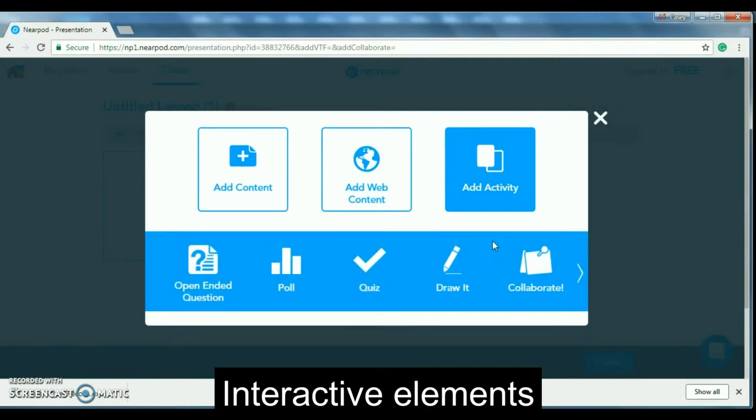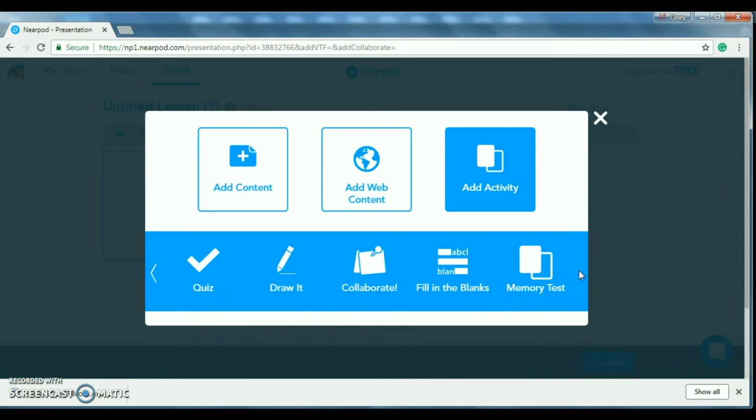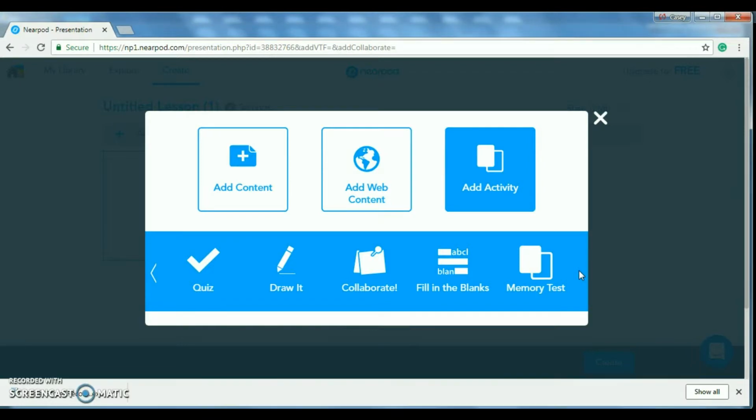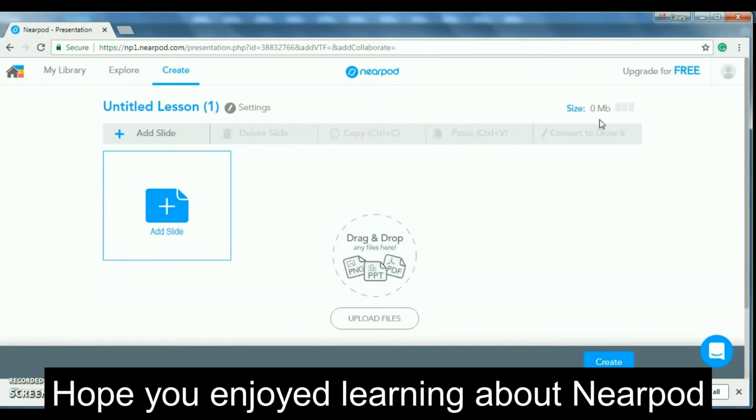When you add an activity, you can add open-ended questions, the poll option, a short quiz, your drawing option, or the collaboration board. There's also the fill in the blank and the memory test. I believe when you do the paid option, you get some more options with that paid subscription to this website.